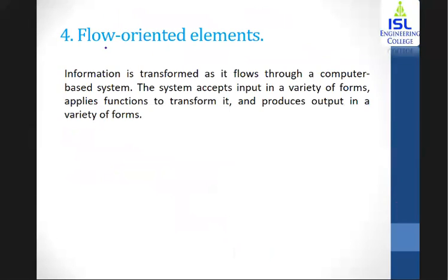The next is flow oriented elements. Within flow oriented elements, you can make use of flow chart diagrams so that you get to know how information is flowing from one part of the system to another part of the system. So the same thing is written: information is transformed as it flows through a computer based system. The system accepts input in a variety of forms.